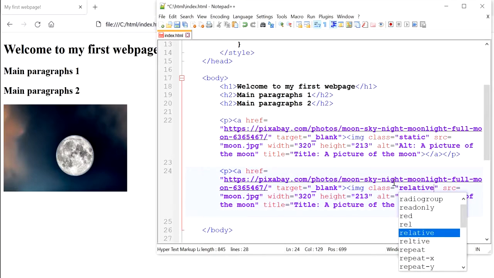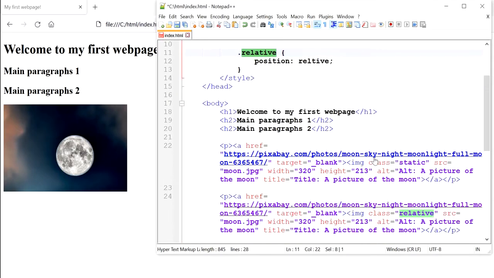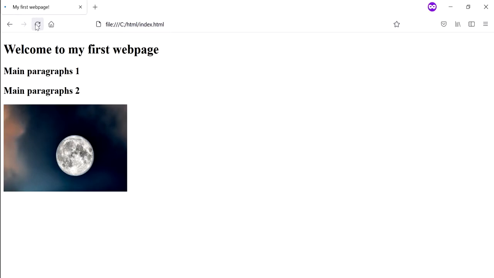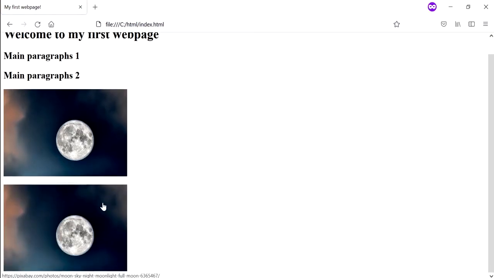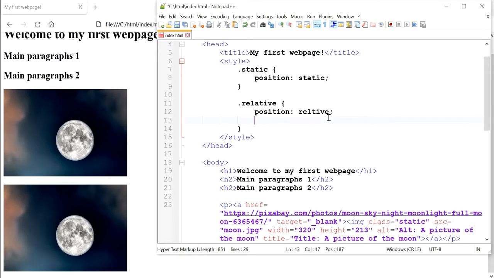And I'm going to use the name of the class that I've created, which was relative. That same name over there. Just save and refresh, and you'll see that it also falls on the next default location. But the difference with the relative positioning is that this is affected by the top and right.